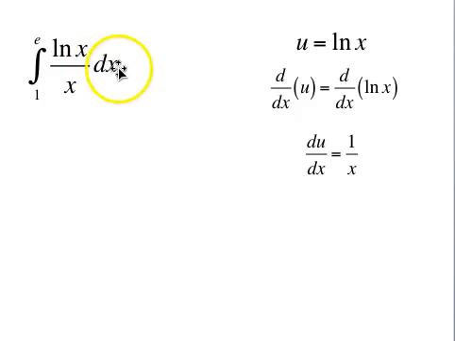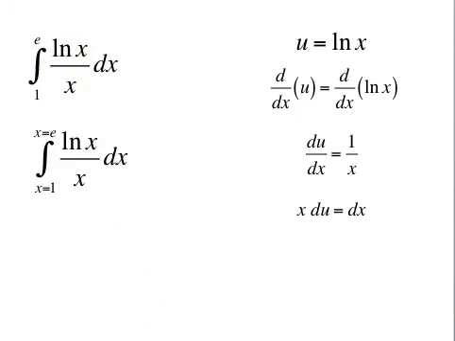My strategy requires you to solve for dx. If that's the case, x times du equals dx. That's what I'm going to substitute. So when the time comes, we're going to replace dx with x du. And notice that'll be nice because it'll knock out the x in the denominator. The top is going to be u. And then the last thing I have to substitute is the endpoints. So currently I have x equals 1 to x equals e. I like to write it that way for emphasis.